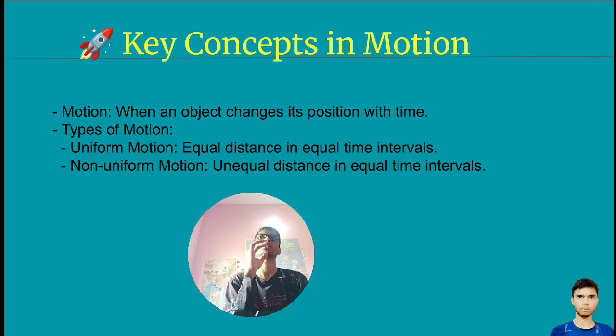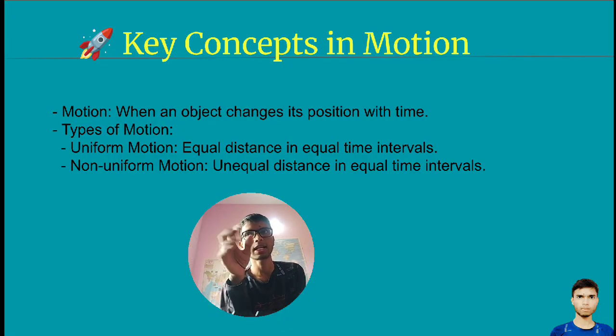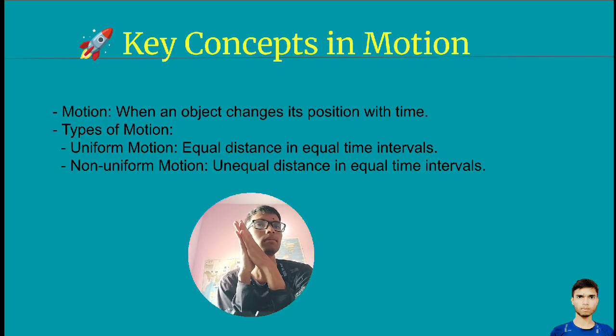Always remember, if an object is at rest, time is passing, and that object is not moving at all, not covering distance at all. Clear? Now, what about those objects which are in motion? I said there are a lot of objects which are at rest, but on the other side there are also a lot of objects which are in motion.